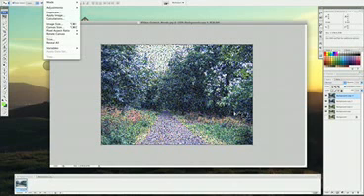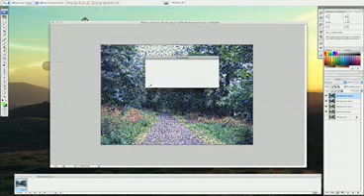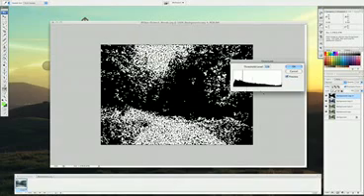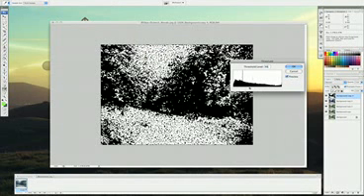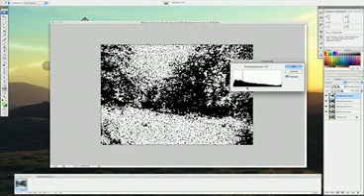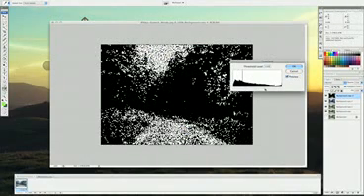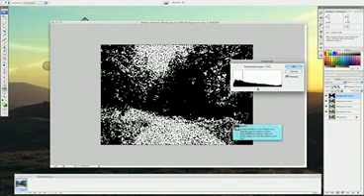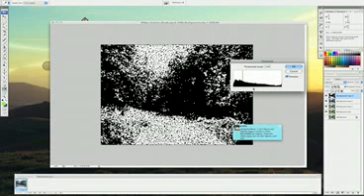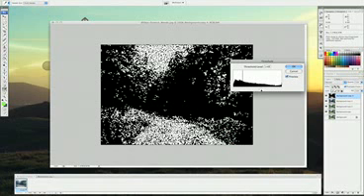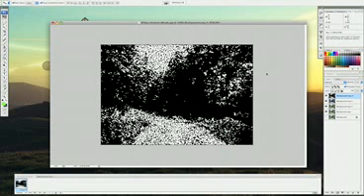Now that we did that, Image, Adjustment, Threshold. Threshold takes out all the colors, but it takes the numeral value and adds it so that it's a contrasting value. Essentially what we're trying to do here is take the light, take whatever values we have on here, which are the little white spots, and determine where the rain would actually fall. So we're just going to use this. This should be right about here. That should be good. Click OK.